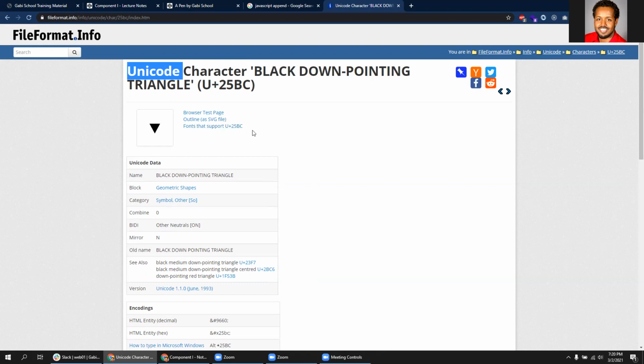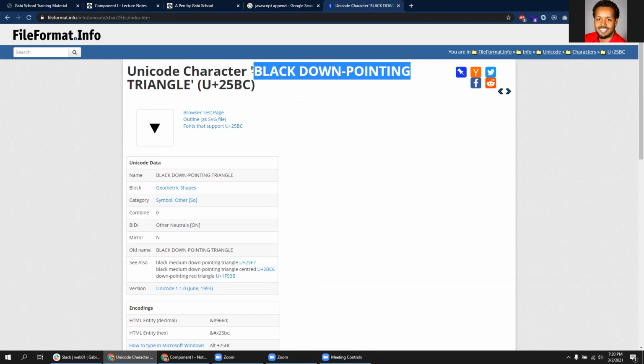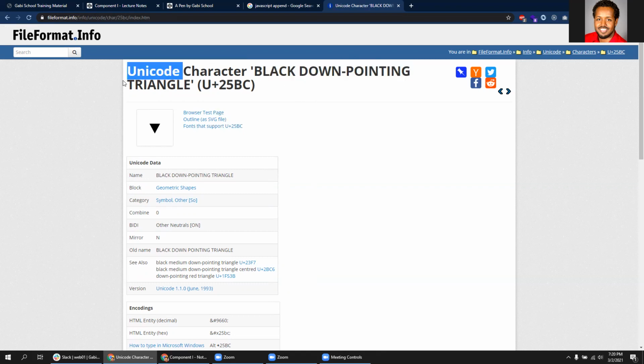This is a different topic, but the computer doesn't understand what this is. It doesn't understand "black down pointing." So there's something called Unicode, which converts computer characters to actual words that you could understand. Let's say the B has a Unicode.